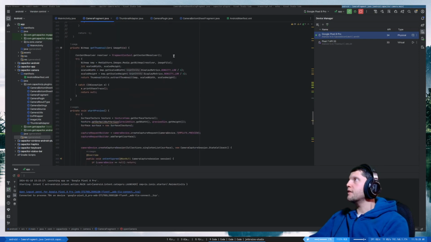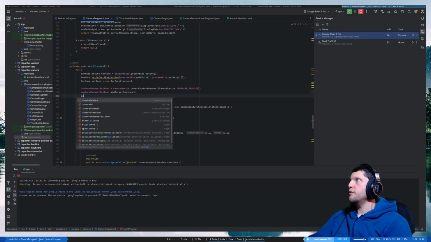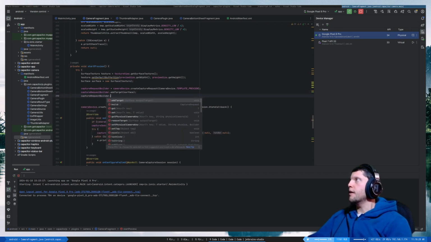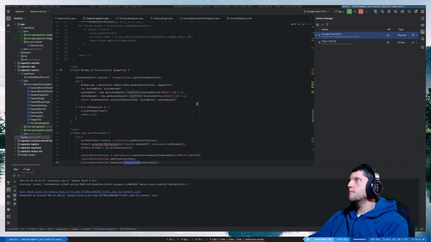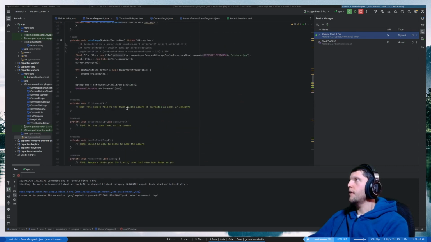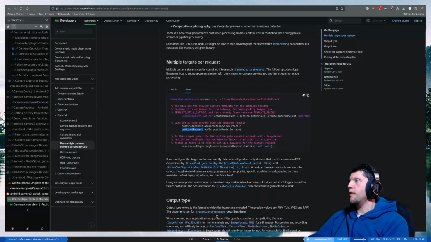Add target. Somewhere I have an add target. Start preview. Add target. So supposedly I can add target image reader. Surface. Maybe. Says on this page, not that page.